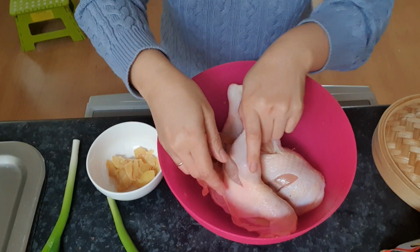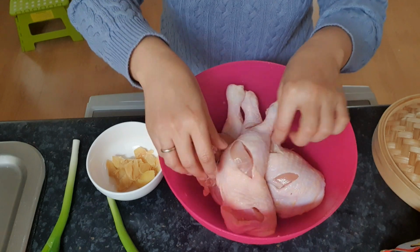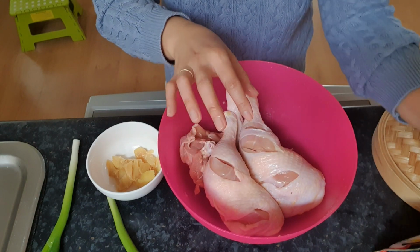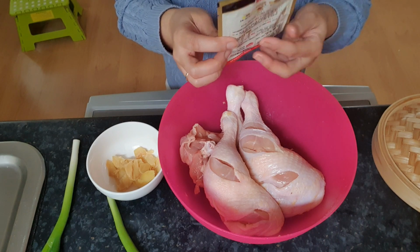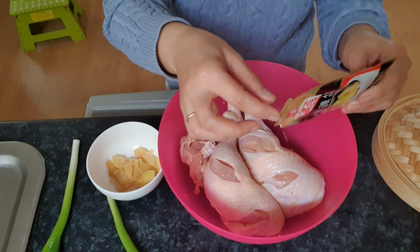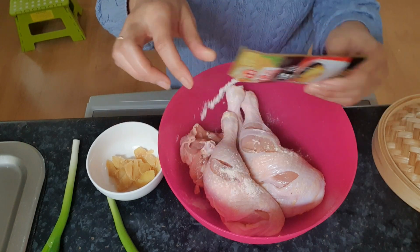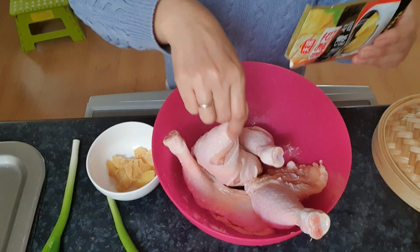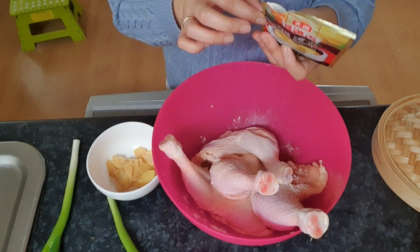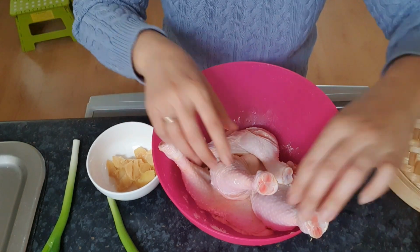I sliced it in the middle. And I'm going to marinate it with salt baked powder seasoning. So ayan, lagyan po natin na salt powder seasoning. Marinate po natin to. We're going to marinate it for 30 minutes.